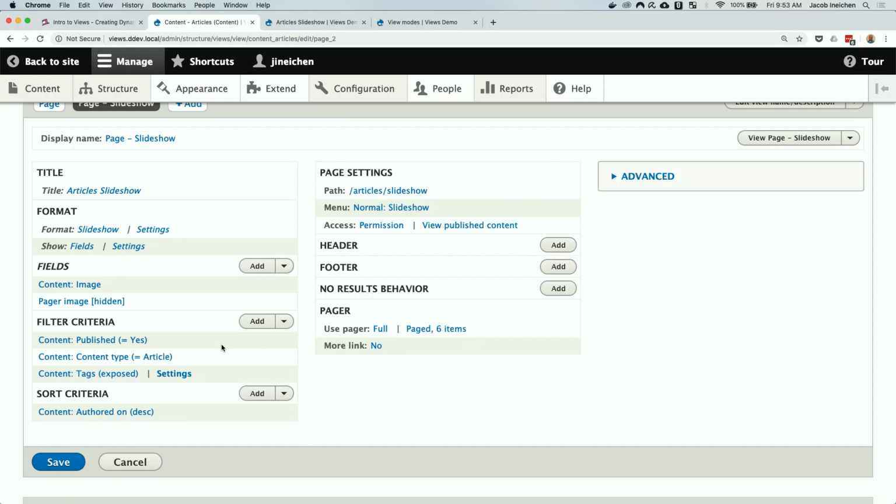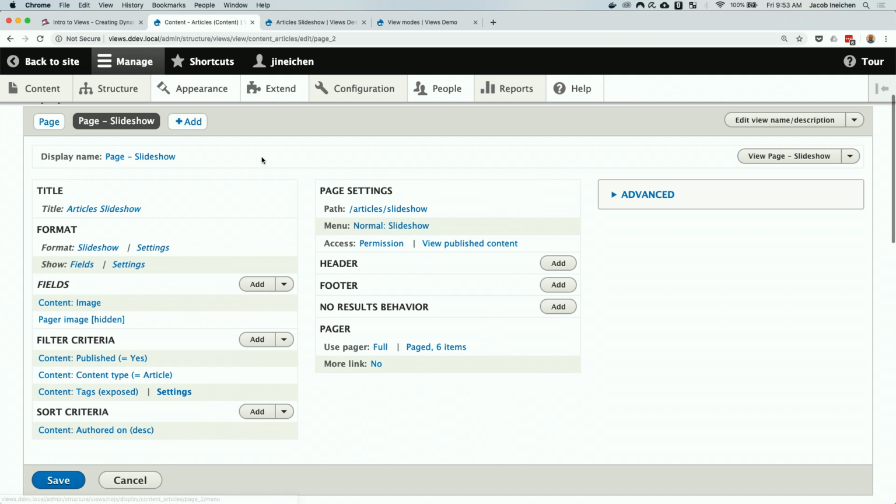Now we could do that. We could create 4 blocks, or 10, or 30, or 50 if you're Denver Public Library and have 50 branches. But that is a nightmare to create that many blocks. So what we can do is add a contextual filter that says, all right, what page am I on? Use that ID and filter on that, which is really powerful.